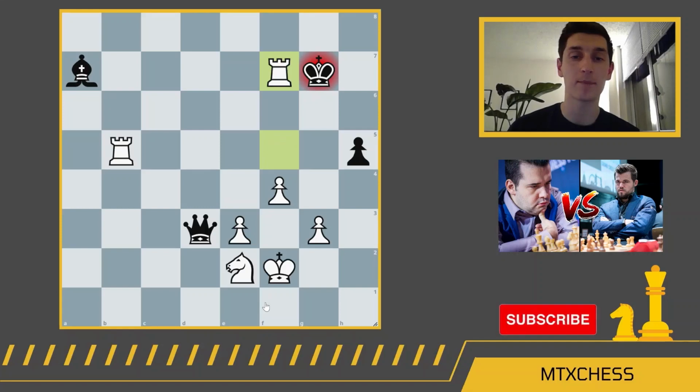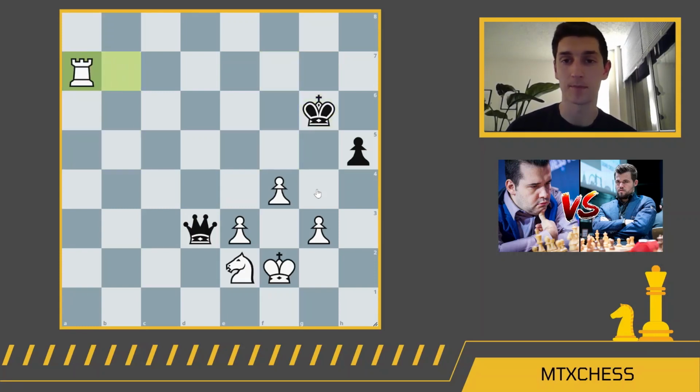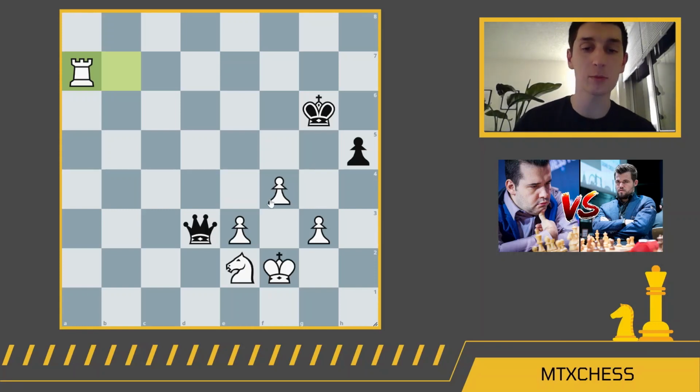After queen d3, oh, I spoiled it, but a fantastic idea for Magnus right here, which is rook takes f7 check, and after king takes, rook check, winning the bishop. And so in the next series of moves, what white is basically trying to do is figure out how to push e4, because they want to run their pawns down black's throat.